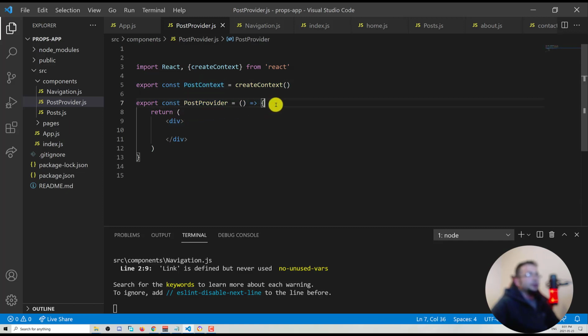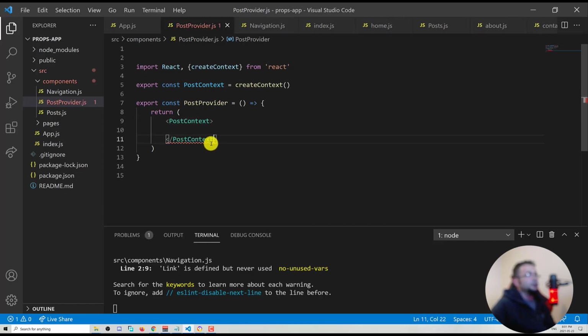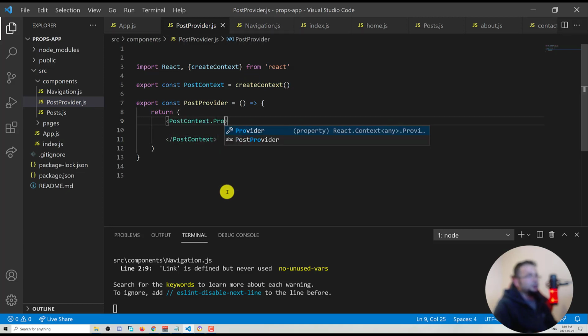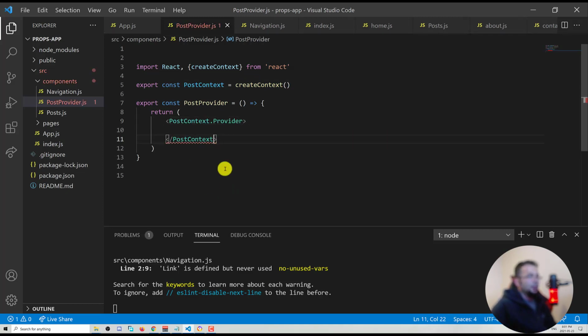The difference between a React component and a React context is, instead of returning a div, we return the context that we created through PostContext, or through createContext. Now here you also say PostContext.Provider.